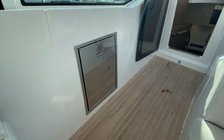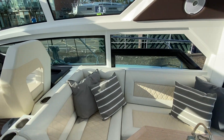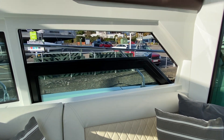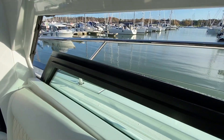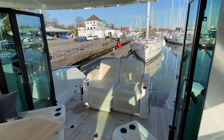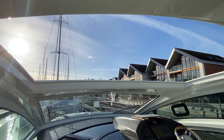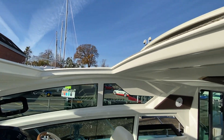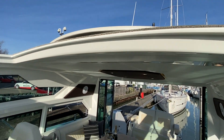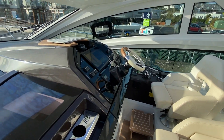You have the additional cockpit fridge here, 50 litres. The windows can go all the way down — that's an optional extra which is a really nice option to get more breeze running through the boat. Electric hardtop as standard, so no fabric — it's solid and lightweight, meaning no debris and very easy to maintain.